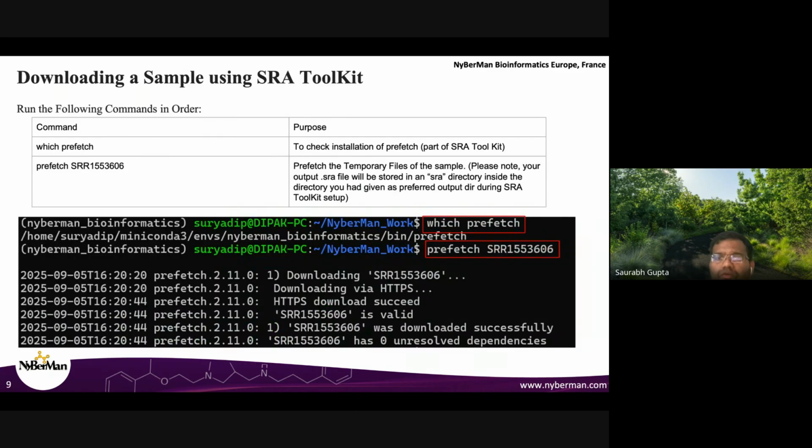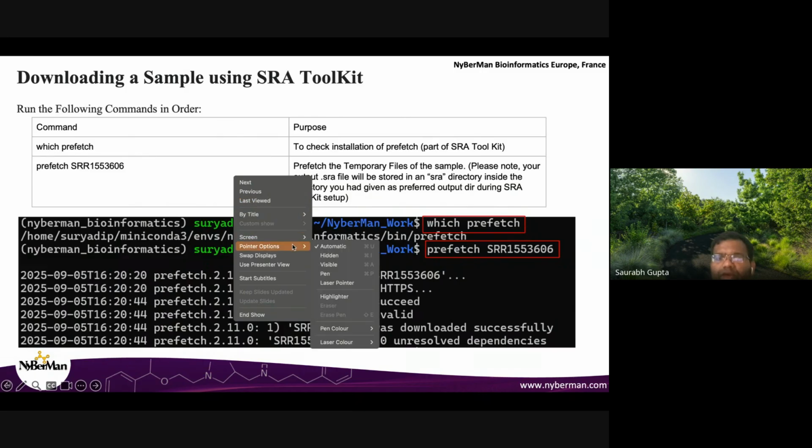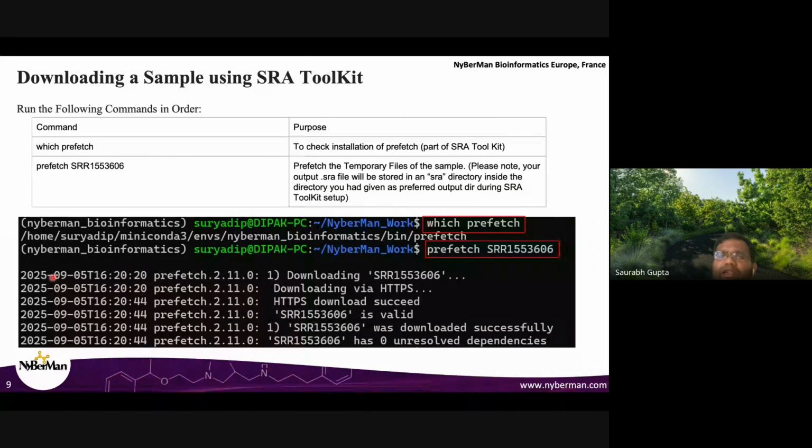So now what we would do is download one particular data set from one of the databases in NCBI. Let's try to go through some of the slides, and then maybe at the end of the session, I will show you some of the databases, like how I find this ID. So first of all, run these two commands. The first is which prefetch. Remember in the previous session we installed something called SRA tools, right? So that is what is used to.